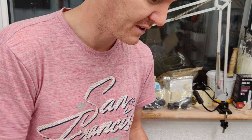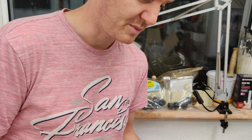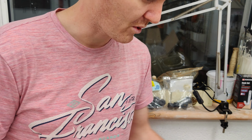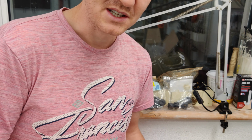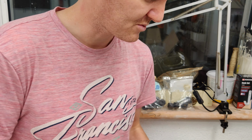So if I find that this is a perfect fit for the Beat, I'll probably feed back that information to BC Racing so that maybe they can offer this as an option when they're selling the kits. Because at the moment they have 2 options. They've got one with a 4 and 6k, and there's a more race spec version which I think is 6 and 8 or something like that, but I can't imagine how harsh that would be. It'd be incredibly stiff.